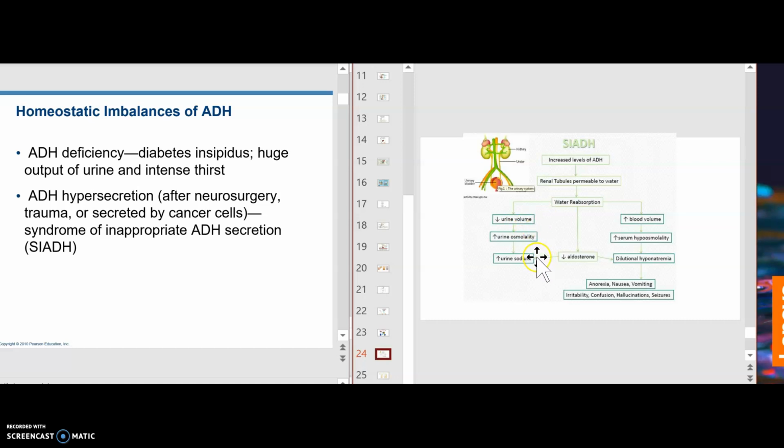Okay, the urine that you are urinating is more concentrated. Okay, and you have an increase in urine sodium. Why? Because you have less volume of the urine. The blood volume goes up. We talked about, because you're holding more fluid, you become hyperosmolar in the blood. You can have nausea, vomiting, hallucinations, depending on how much you affect the blood osmotic pressure. Okay. All right. So that's ADH.